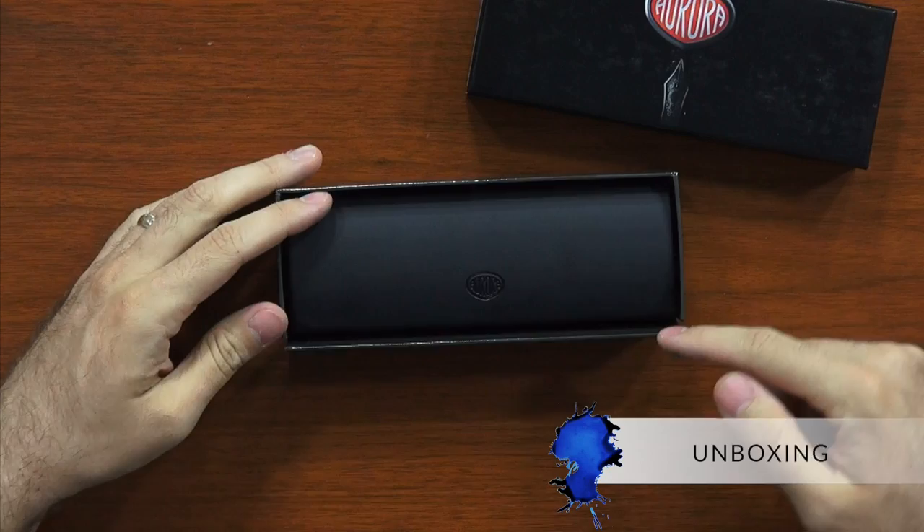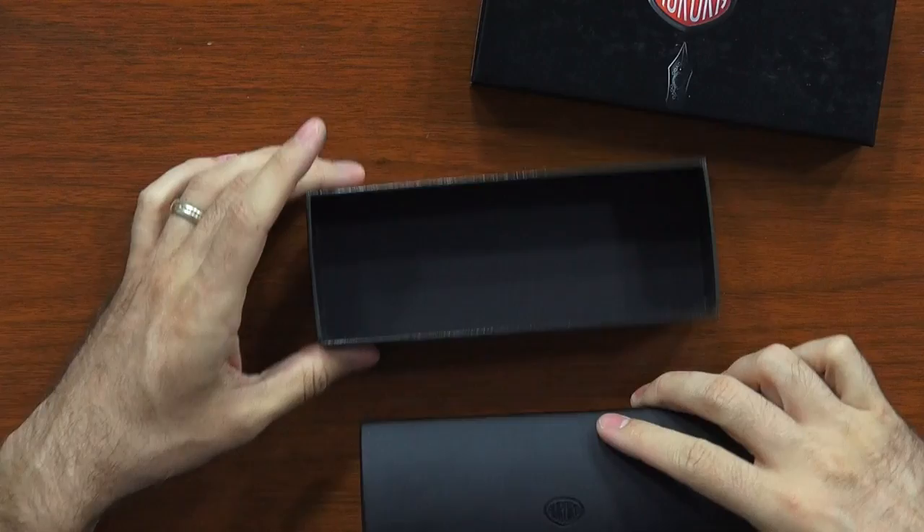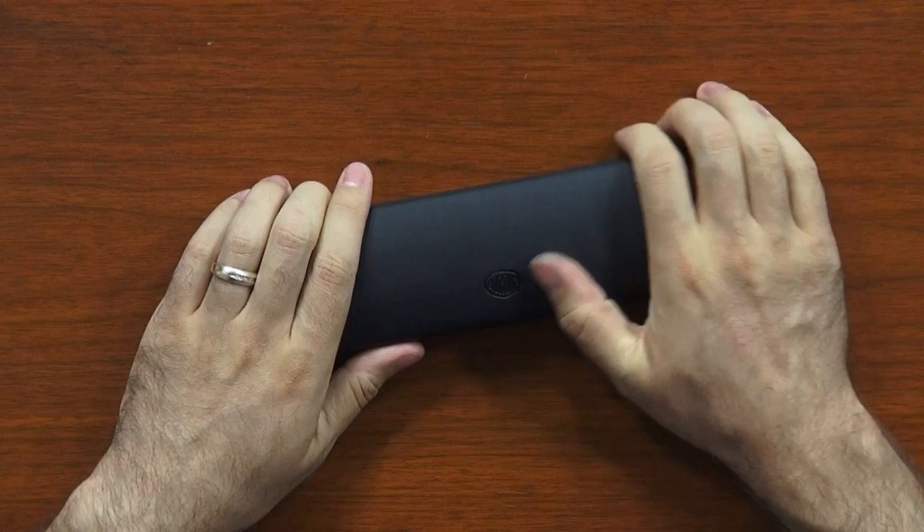Here's the Aurora box. It actually has a box and a case inside, which is kind of cool. The box is neat because the case fully sits down in there — it would be kind of hard to grab otherwise, but it has this flap that comes down, which makes it easy to grab or leave the case in the box and open it up.